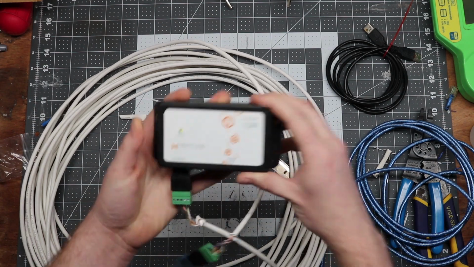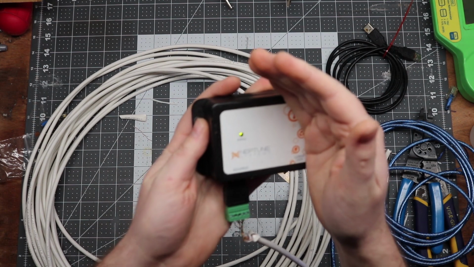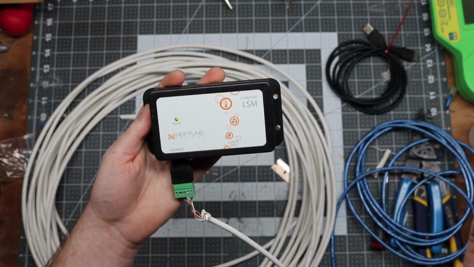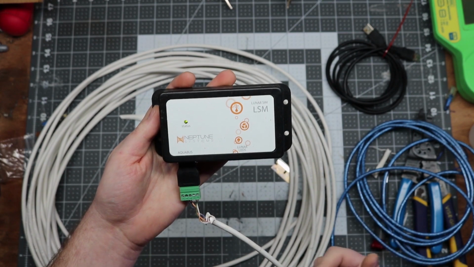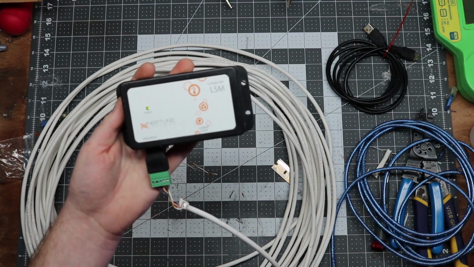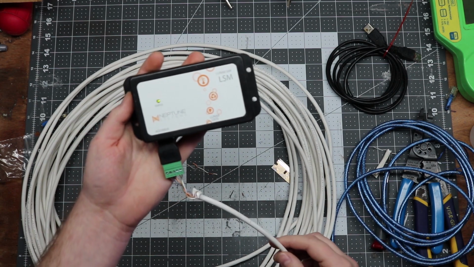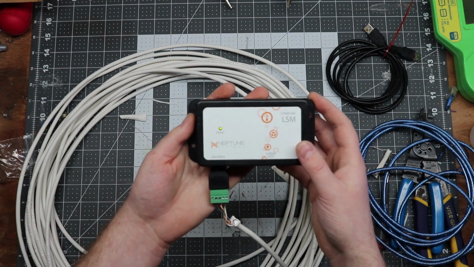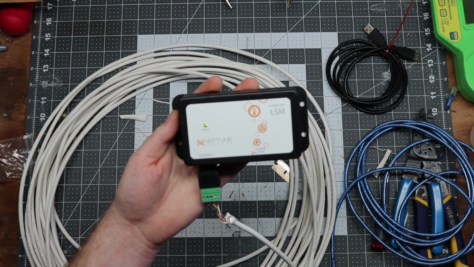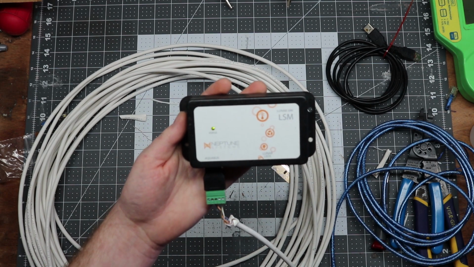And will you be able to see it? There is a green light as a status. And if I go into my Apex, I can access this. So we've got 150 feet of cable here probably. So it works for at least that distance, and theoretically it should work for a lot longer.